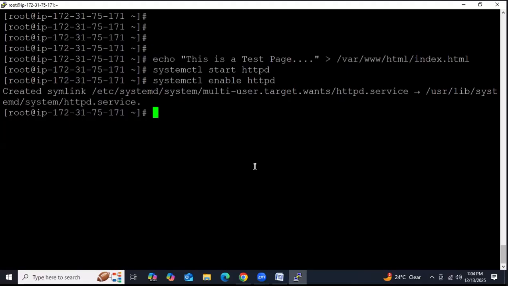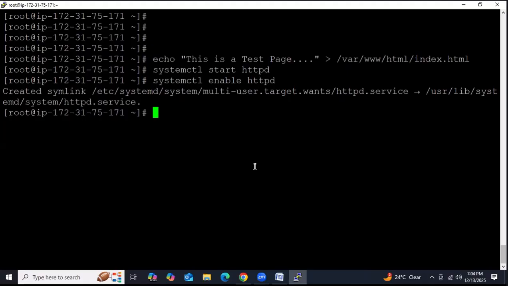Now the configuration part got completed within 3 steps itself. First step, install the required package, yum install httpd -y. Second step, we deploy the website into /var/www/html with the help of the echo command. I have redirected this is a test page into /var/www/html/index.html.